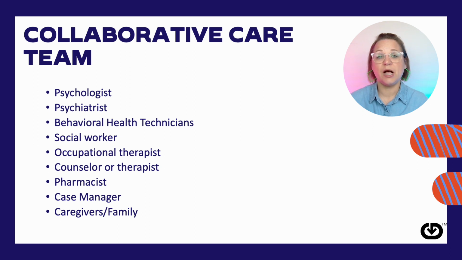Counselors or therapists can help with psychotherapy and help the patients work on their healing. The pharmacist is the one that oversees the distribution of the medications that the psychiatrist has provided and handles any contraindications or problems that the patient's having with the medications. Case managers are helpful for patients with serious mental illnesses that are going to have these illnesses chronically. They can help manage the patient's overall health and keep them supported while they're out living in the community. And then finally, we can't forget about the caregivers and the family of the patients and the integral role that they often play in supporting the patients in their journey.